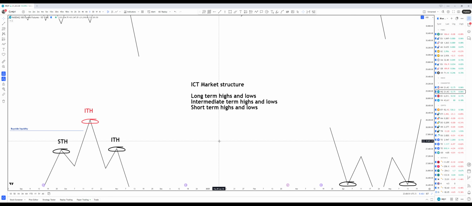So this is where you see ICT place his stop losses, and this is when you get these entries with them tight stop losses. This is because of not 100% relying on this market structure concept, but this is a part of it, and this can help you with bias, better entries, better stop loss placement, and patience.